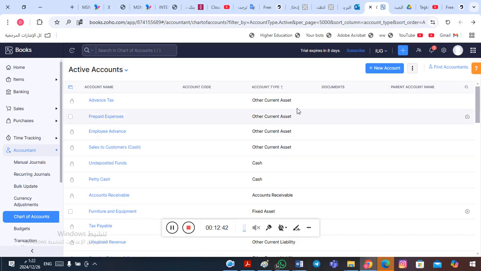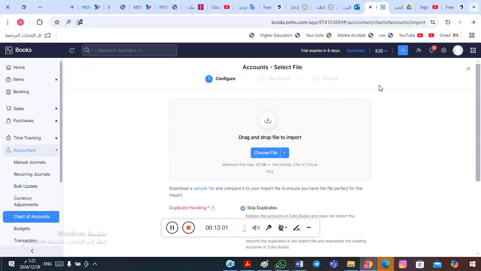How can we process a chart of accounts? You can import your own chart of accounts by clicking here and choosing import chart of accounts, then choose the file and go ahead with the next procedures.